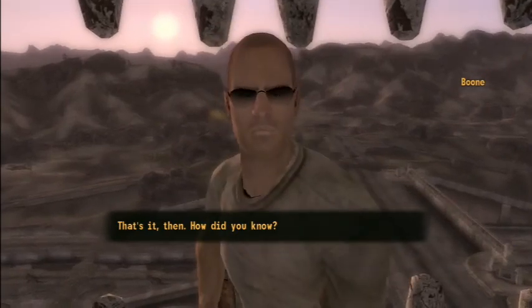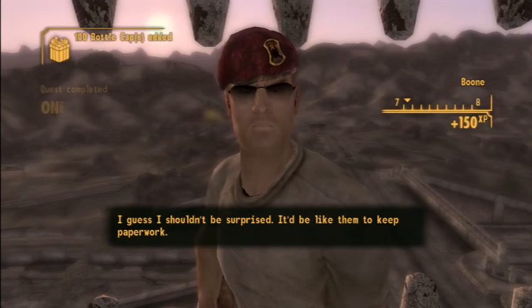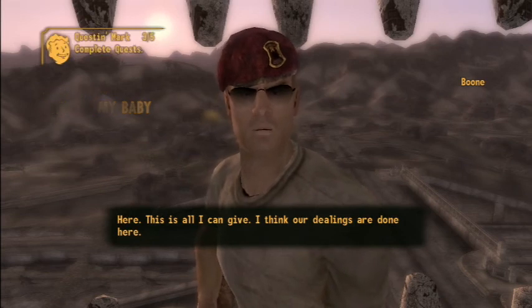That's it then. How did you know? Oh, I found the bill of sale, my friend. I guess I shouldn't be surprised. It'd be like them to keep paperwork. Here, this is all I can give. Nice. I think our dealings are done here.